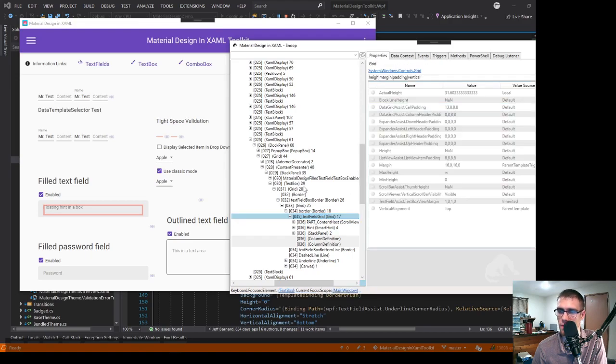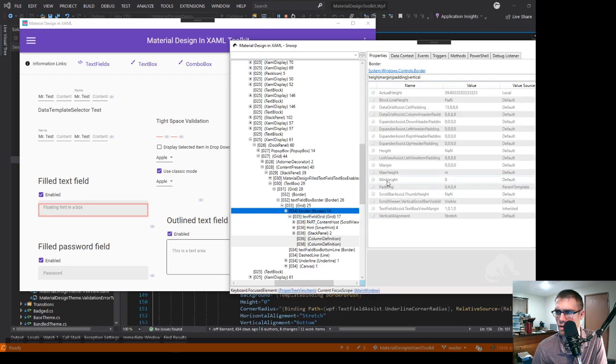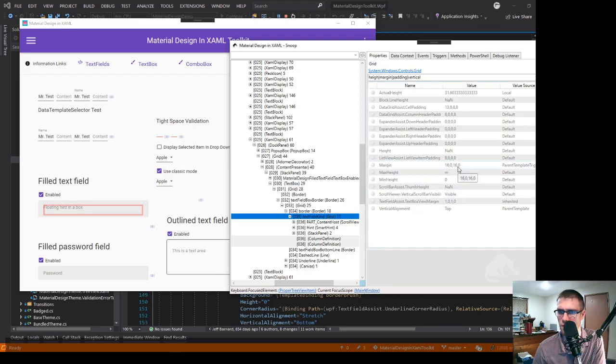So something else might be at play here. What's going on here? Padding, top and bottom of 4 on the border. Margin of 16. That isn't it there.